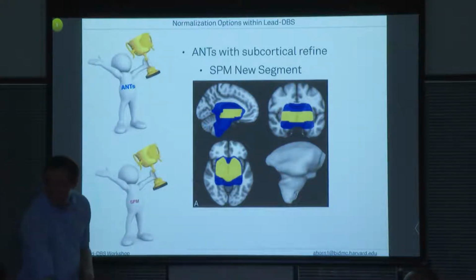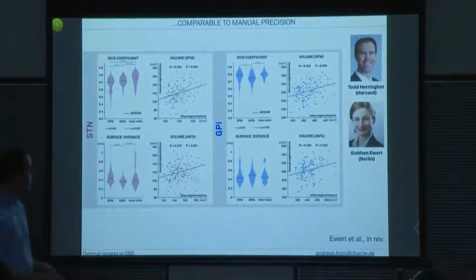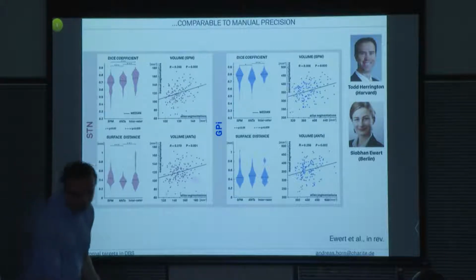So whatever worked, we did it in 40 patients or so, and we found the same. You found the same? Yeah. Okay. Also the older methods. Yeah. Okay. Interesting. That's great. So if you have the inter-rater surface distance, comparing it with ANTs and SPM, you see no significant difference. So you see a slight difference in the Dice coefficient, but it's really not a big difference. So somehow they conclude it's nearly as good as manual expert segmentations.